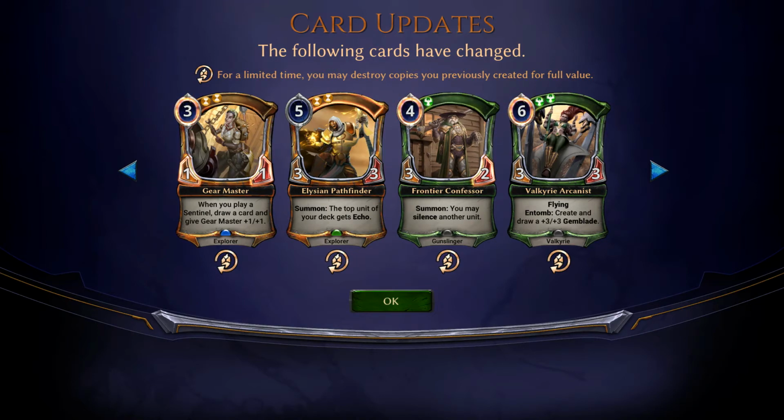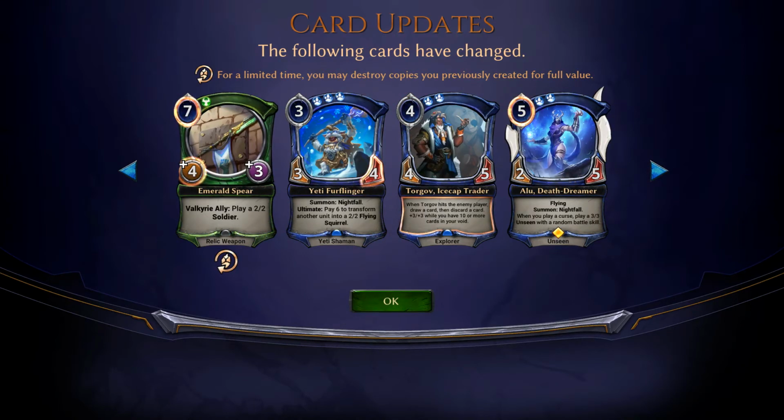Okay, and next we have Valkyrie Arcanist. This one got nerfed as well. She used to cost 5, and now she costs 6. I only see her played in limited, so this nerf is strictly based on limited. I'm not going to complain about it too much. She's pretty solid in limited, of course. All right, Emerald Spear.